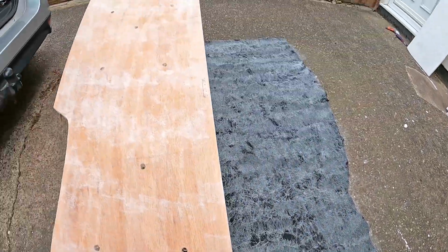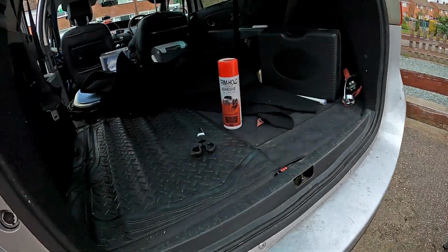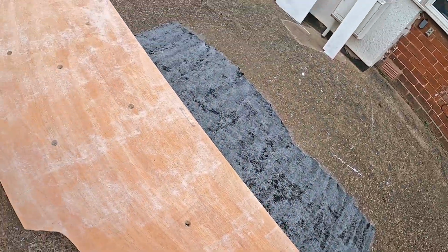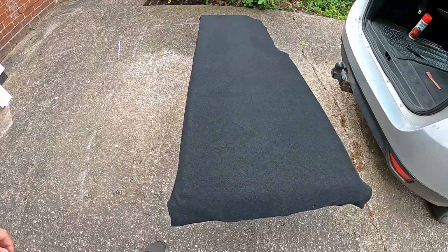So I've sprayed both the wood and the material, one vertically, one horizontally, giving it a couple of minutes just to get nice and tacky. That's what the instructions say on the tin, at least. And yeah, it goes quite quick, that adhesive stuff. I've nearly used a whole can just on putting those two things together. Now I just need to slowly start trimming it to the contour of the bed. That looks a hell of a lot better.